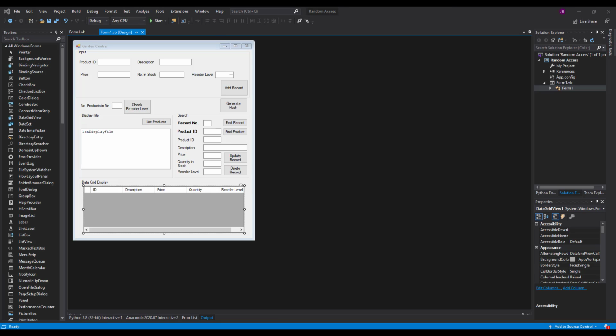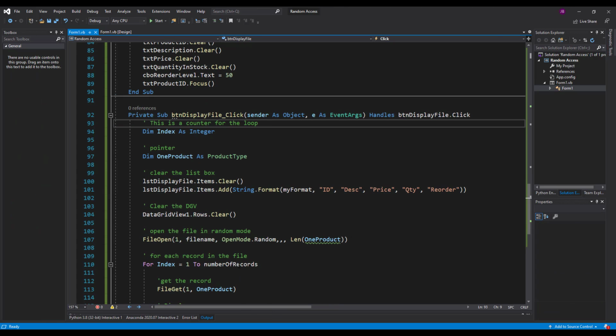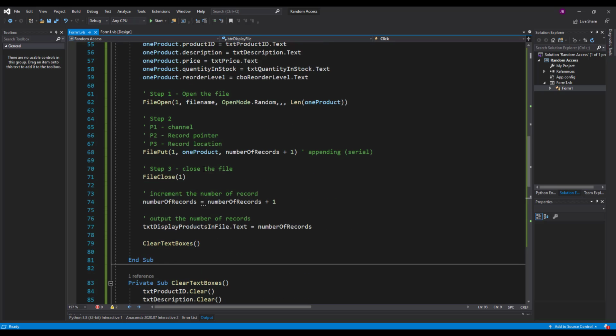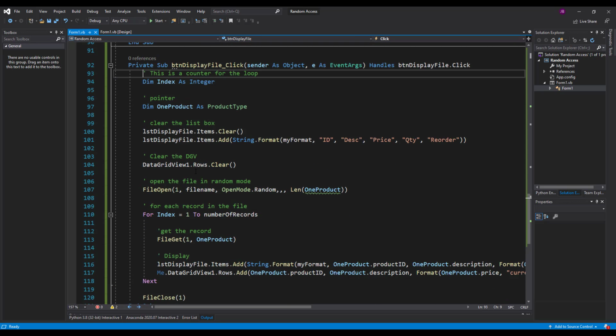So that looks good. That looks like a good point to me to stop there and just reevaluate what's gone on. So all I've done there is I've just added a record into the file, updated a few things, cleared some boxes, created a procedure, and I've managed to display on a button. A fairly successful part of the video.